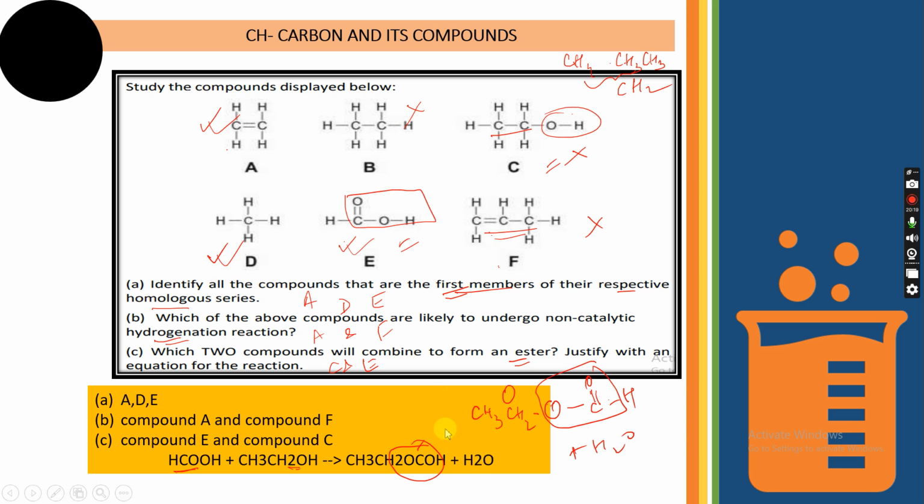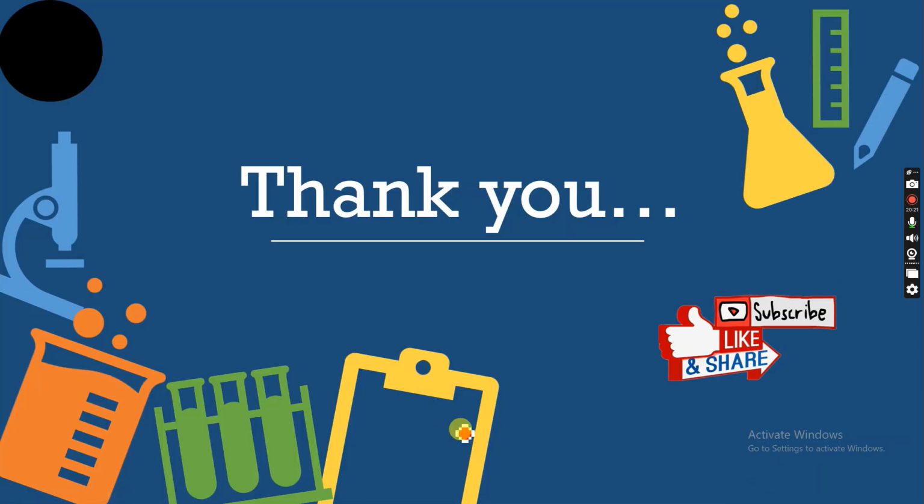So this is the end of carbon and its compounds competency based questions. Whatever was released by CBSE, I have mentioned it here. Next we'll be going to the first chapter, chemical reactions and equations, and also metals and non-metals. Those two videos I'll be sharing soon. So keep practicing, keep learning, enjoy learning.